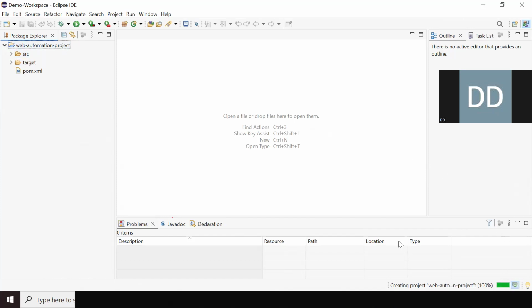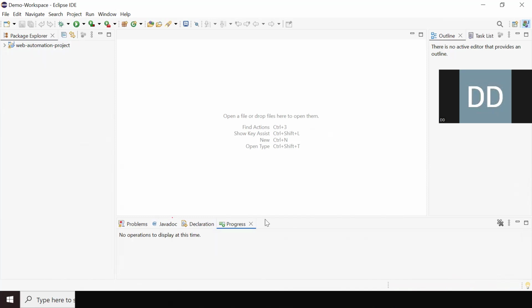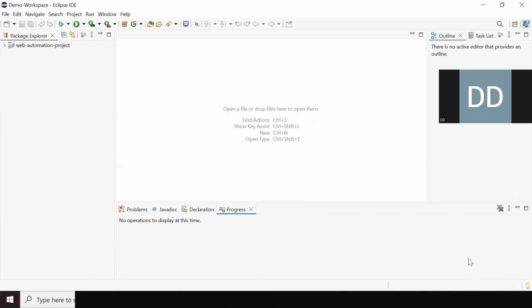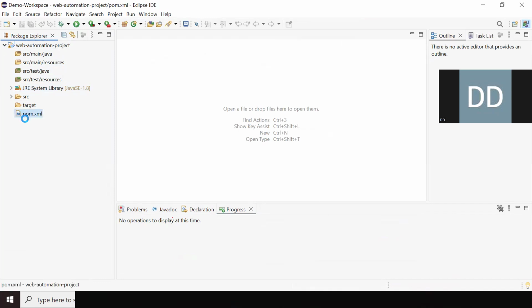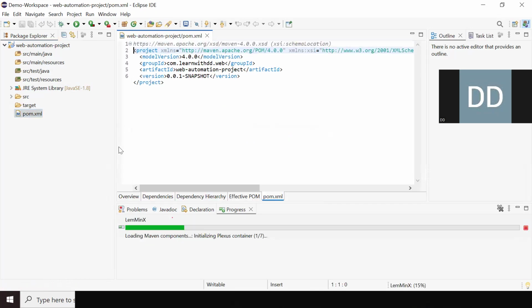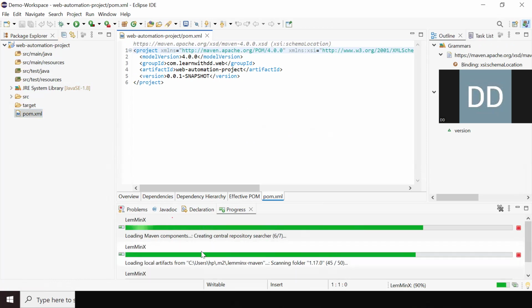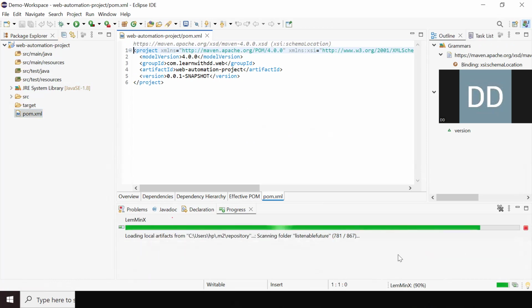On the bottom side, you'll see the progress, guys. Now it is trying to create the Maven project inside your Eclipse. Once the entire progress is done, only then should we move further, else it will just hang the system. So we need to make sure we are following it step by step. Now you'll see my project structure is created: src/main/java, src/main/resources, src/test/java, src/test/resources, and other folders as well. And over here at the bottom, you can see the pom.xml file is also generated. This is just a sample template, guys. We need to add more dependencies to it. So let it complete on the config side.